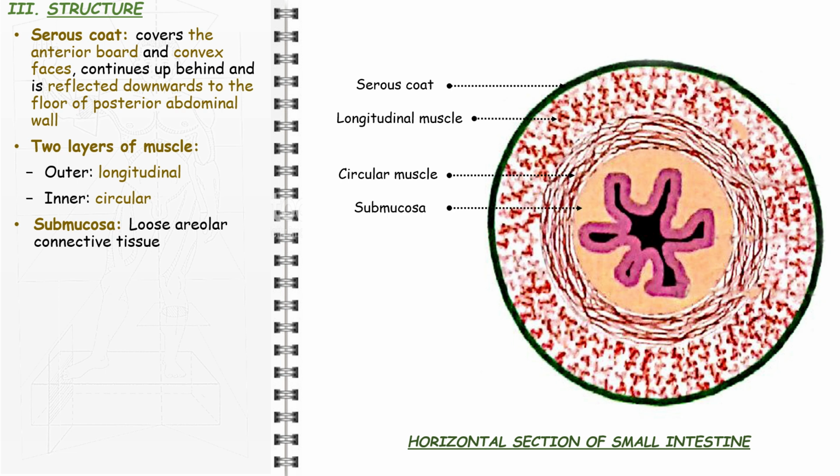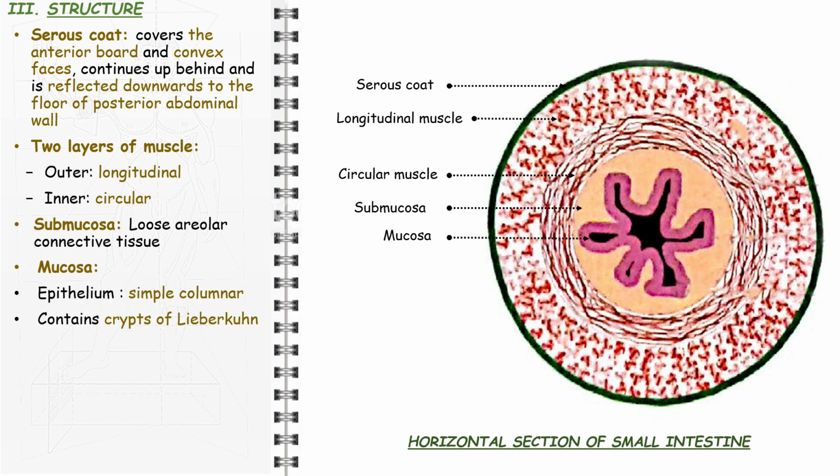The mucosa is a simple columnar epithelium. It contains the glandular crypts of Lieberkühn made of enterocytes and a muscularis mucosae. Its macroscopic aspect is formed of semilunar folds and, microscopically, the epithelium covers finger-like connective tissue cores of lamina propria called villi. These villi contain capillaries where intestinal absorption occurs.